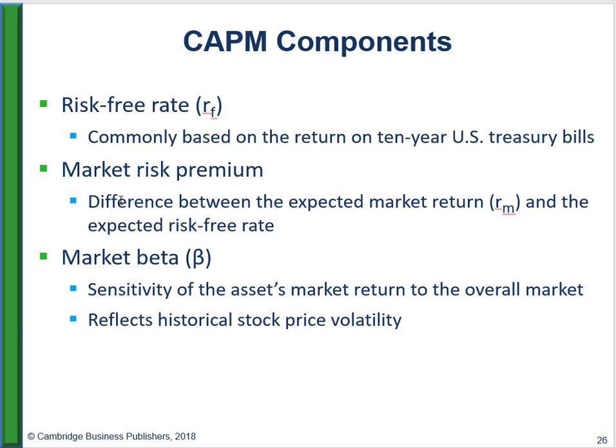Now that's incredibly challenging, and if you look back at the history of market professionals that have tried to do this, they don't have a great track record of it. So what you see in practice a lot of times are professionals using the long run average return to stock markets and the long run average return to bond markets in lieu of an expectation of future returns. It's a measure that has proven to be as accurate as anything else. So if we say that the long run average return on the stock market has been about 9%, we could use that as an expectation of what it's likely to be over the next 10 years.